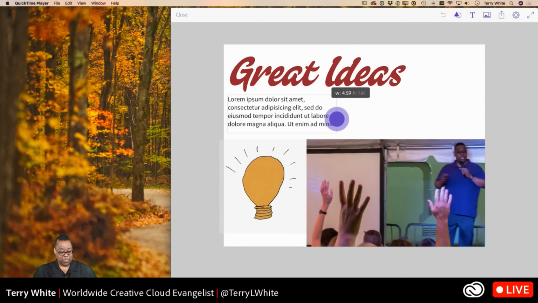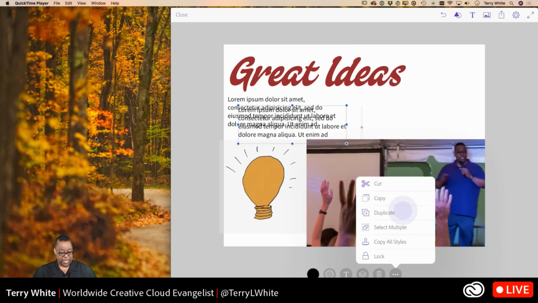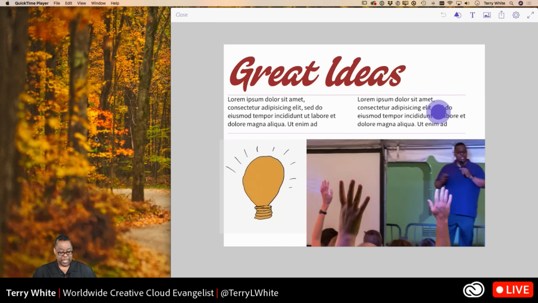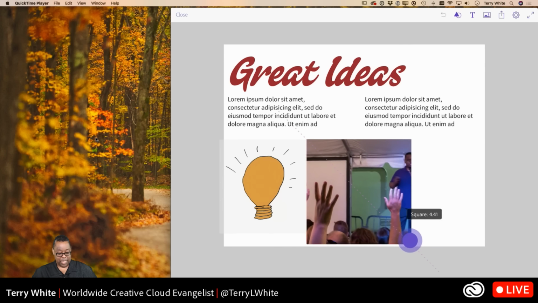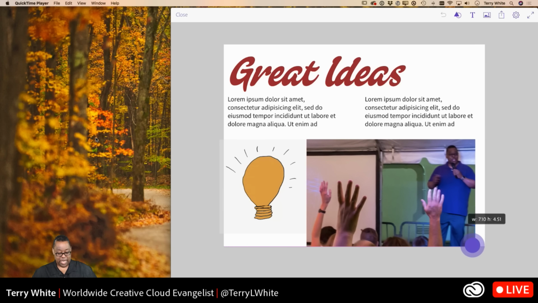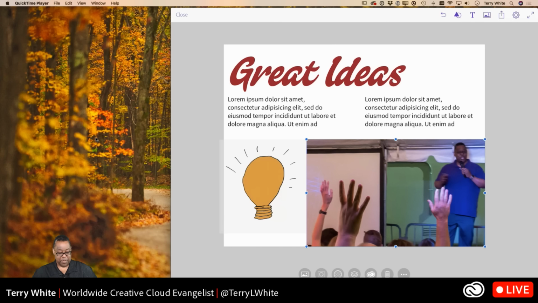If we want to make that shorter, we can. If we want to duplicate that, we can and create two columns. Easy enough to duplicate that and put that in place. Now, at this point, you would, of course, fill in the rest of your text, which I'm just not going to take the time to type sample text, but you get the idea. Any of these can be resized and reshaped, so it kind of does the right thing with the photo. The photo can be repositioned inside the frame, as I had been doing.